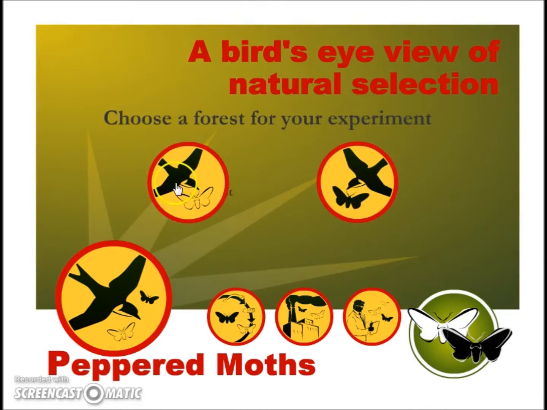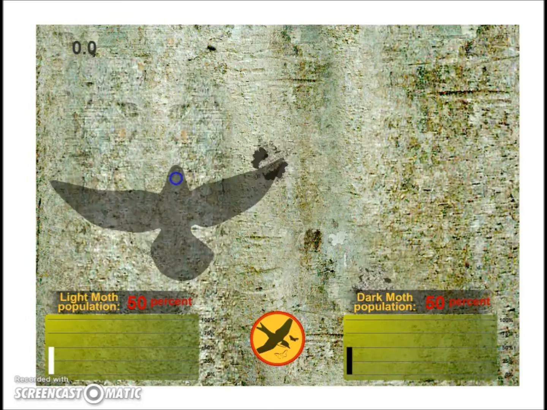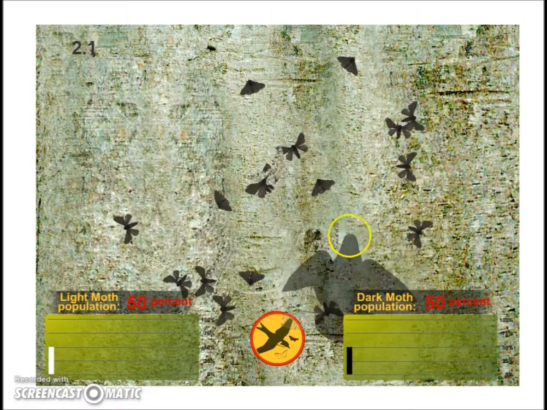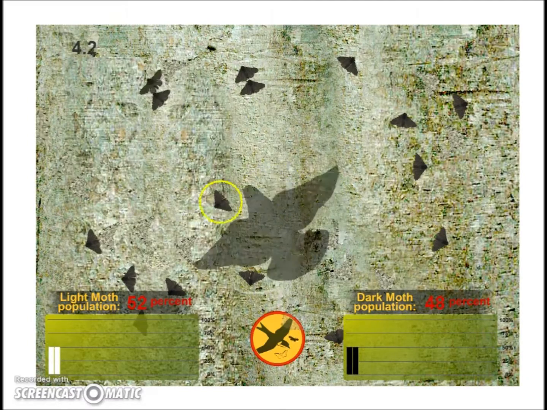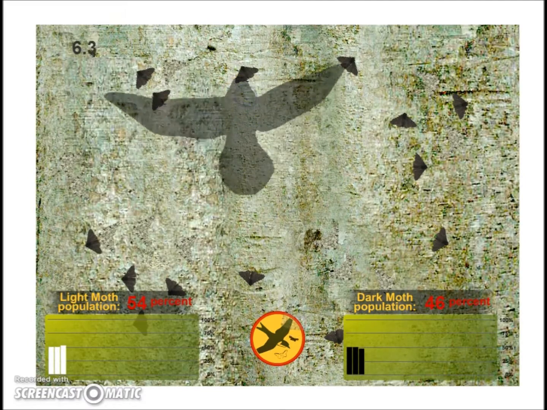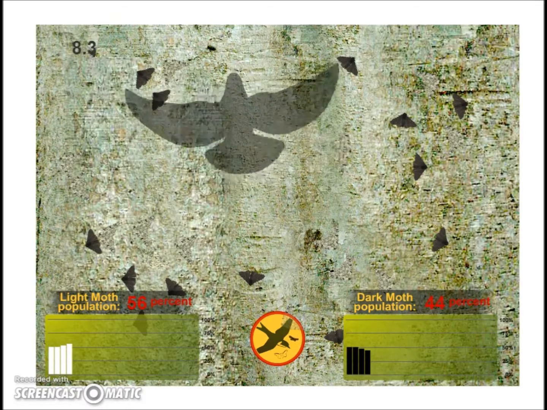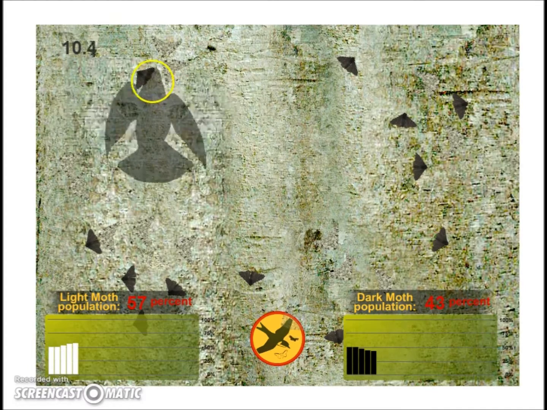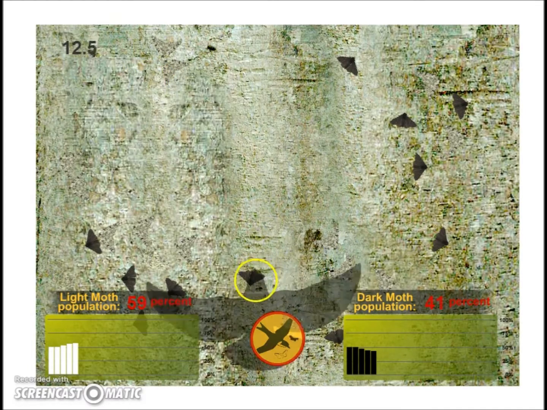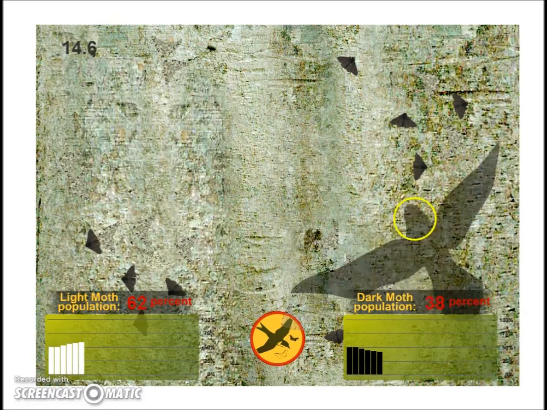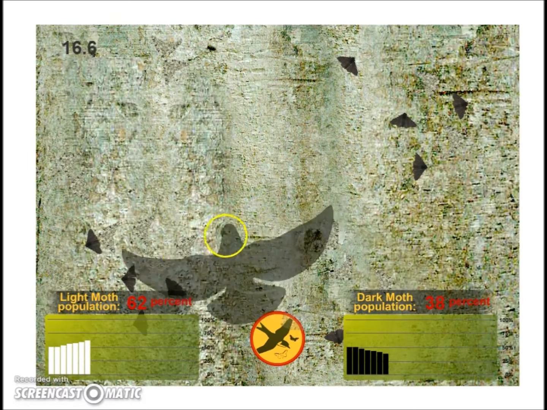What about the simulation itself? Does it really provide an insight into the action of natural selection on the peppered moths? Well, yes and no. The simulation addresses the selection pressure acting on the moths, which is a combination of camouflage and predation, and it does this pretty well. But evolution by natural selection is a multi-generational process, and the simulation only shows a single generation.